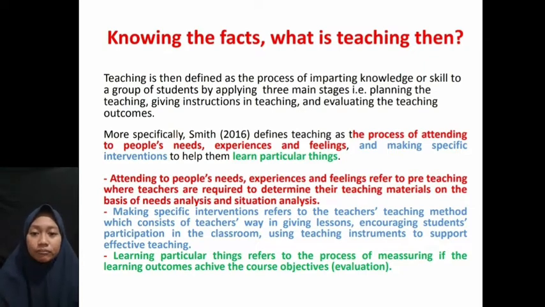And then, attending to people's needs, experience and feelings is referred to as pre-teaching, where teachers are required to determine their teaching materials on the basis of needs analysis and situation analysis, and then make a specific intervention.